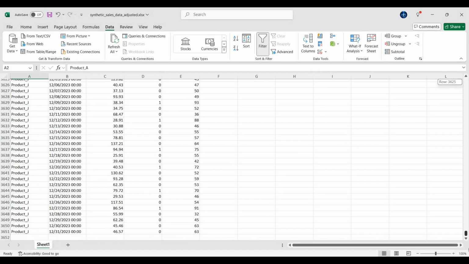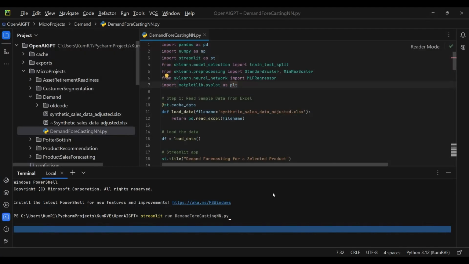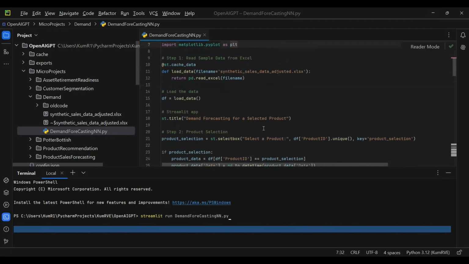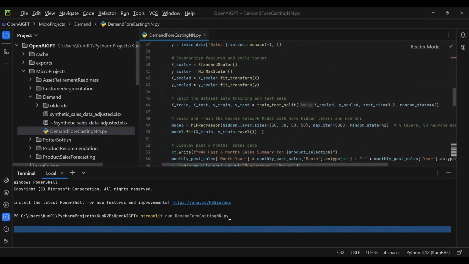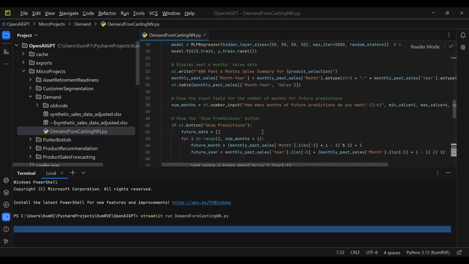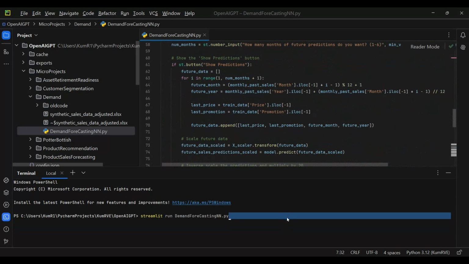This has about 3651 records, and these neural networks behave better when they have more and more data. There is no logic in this program. It doesn't calculate this much and say this should be the forecast. The entire program works based on machine learning and deep learning algorithms. It looks at the past data and predicts the future. Like I said, its predictions can always go wrong. It cannot be 100% accurate, but it gives you a pretty good estimate. So that's what we are going to do here.